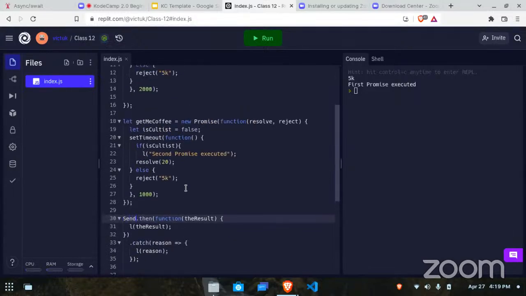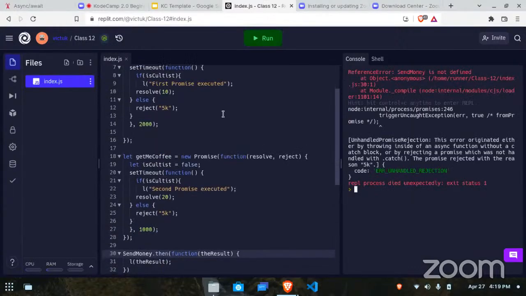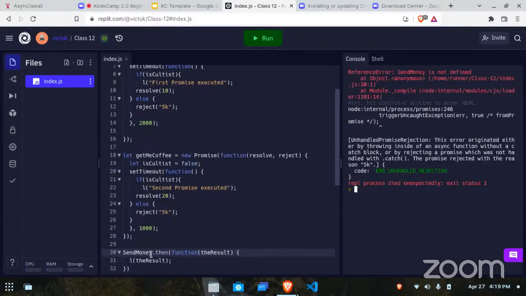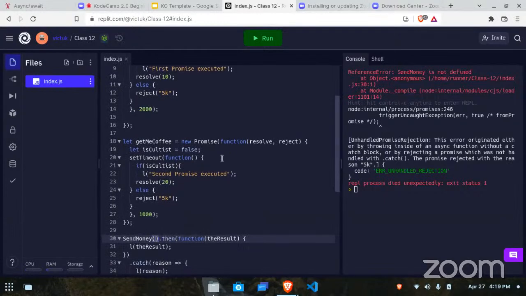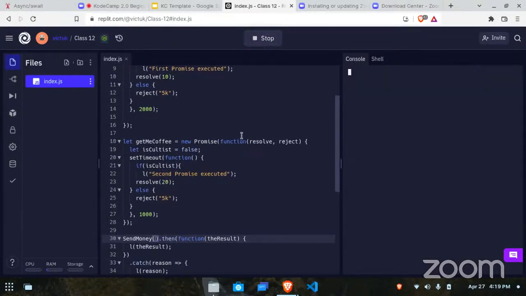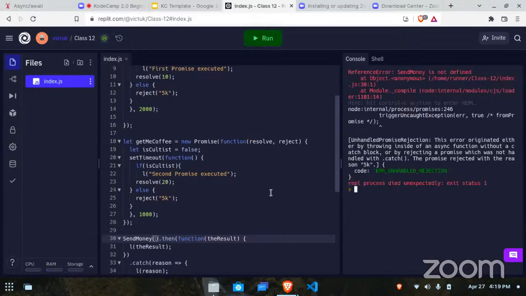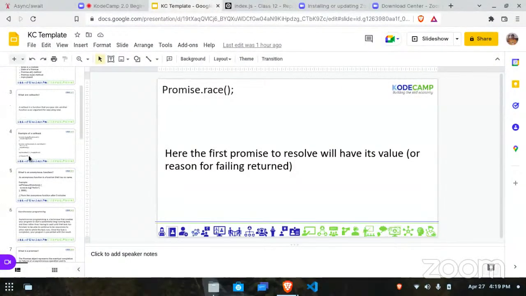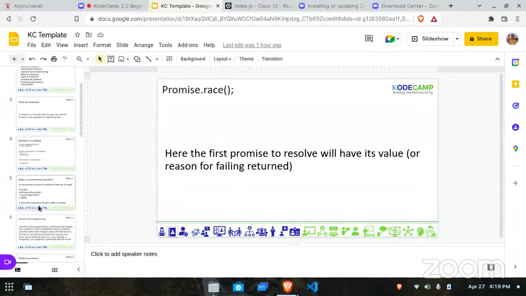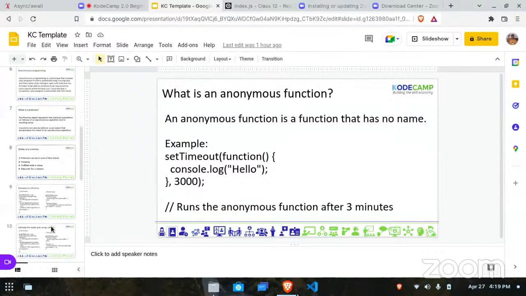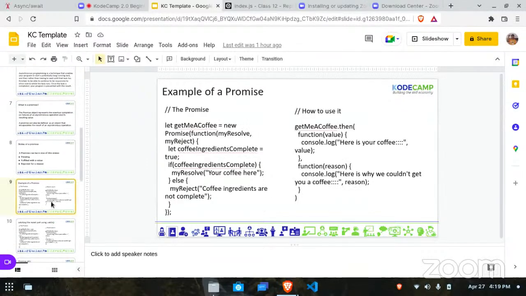So send money. So let me see how I can actually am I correct? So there is what I want to actually make out. Get me a coffee is get me a coffee.